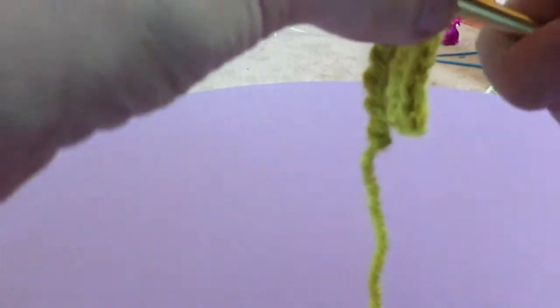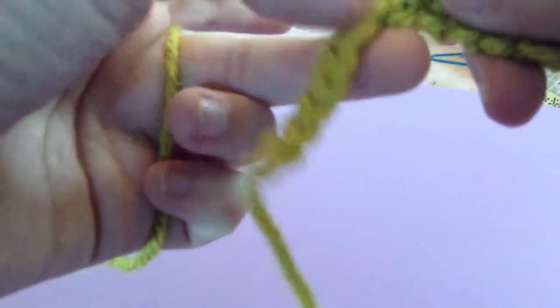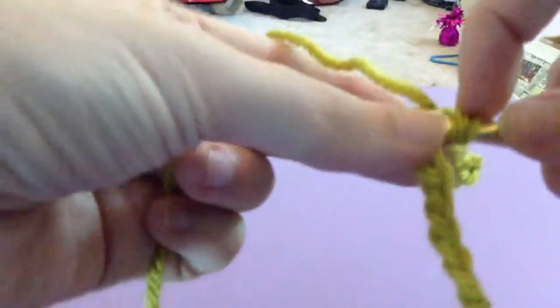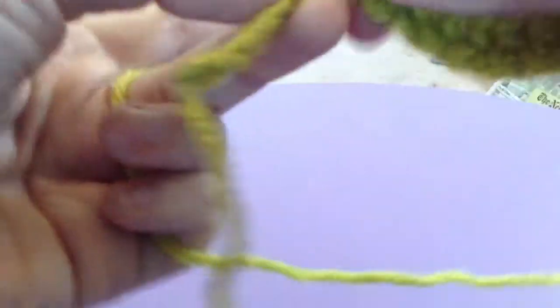Sometimes I'll realize halfway through that I forgot to yarn over, and then you just pop the hook out and start over on that stitch. As long as you remember on that same stitch that it's the one, then yeah. Otherwise, you just go back to where you think you started forgetting, rip those out and redo them. Unlike in knitting, in crocheting, it's much easier to tell which stitch is which, and it helps for mistakes. Get my yarn around here. We're getting there.